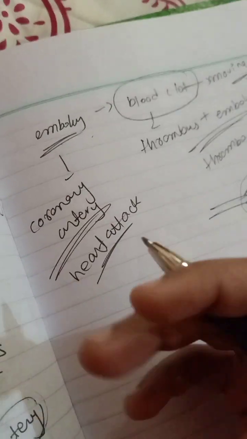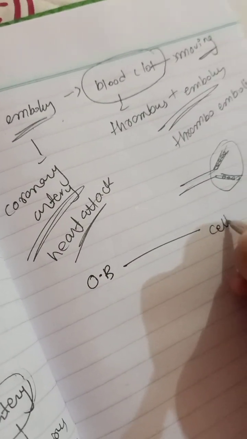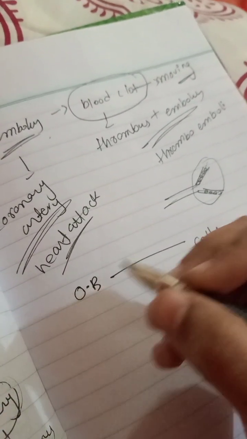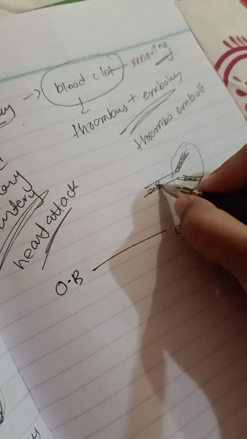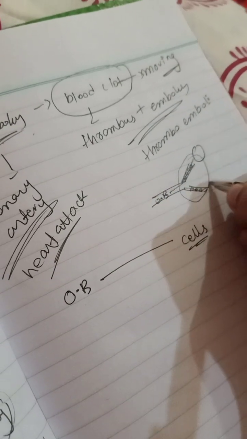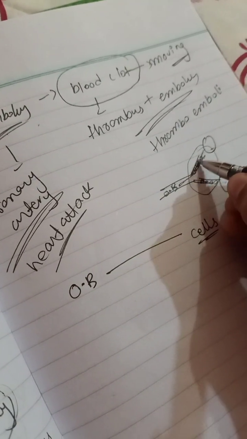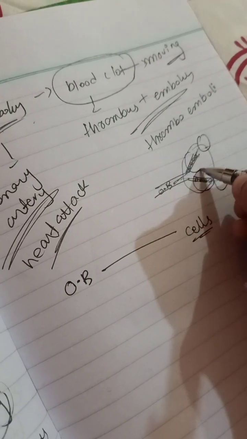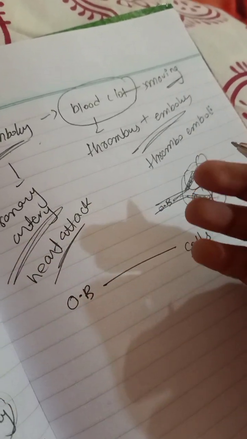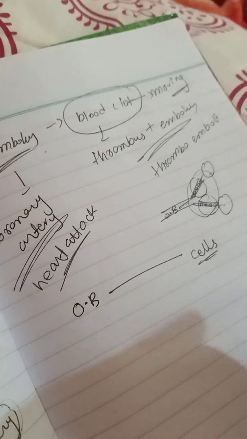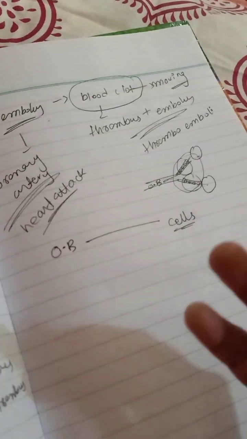For example, oxygenated blood is moving to the cells for nourishment. In the branches here, there is oxygenated blood and there is a blood clot. The oxygenated blood wants to go to the cells for their nourishment and growth. How will this oxygenated blood move through this? You can see the blood clot will get stuck, so the blood flow cannot occur, the death of the cells can occur, and that can be harmful for our body.